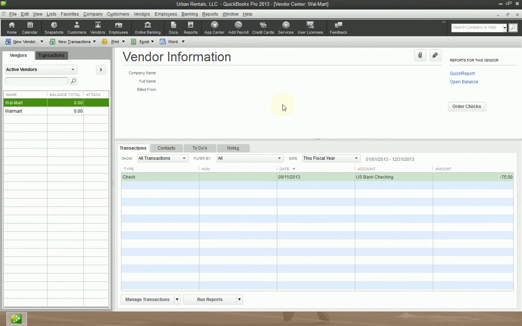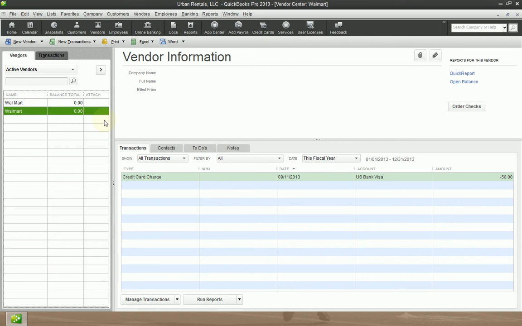I always maximize, and you can see in this example I've only got 2 vendors, just to keep it simple for you. But for our purposes, these vendors here are the same. You can see I've got Walmart with a dash, and then I've got Walmart without a dash. And sometimes when you're going through QuickBooks and you're making entries and doing things quickly, you might not recognize that maybe you've got a nickname or an account already set up.